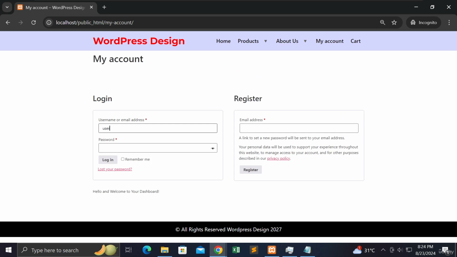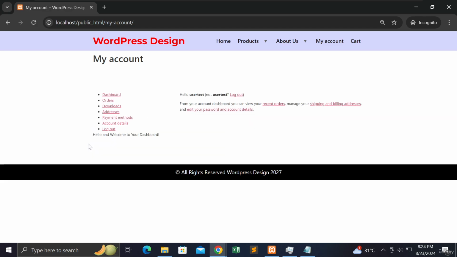Right here I'm going to put the user test gmail.com and user test 1234. User, yeah, I always make some mistakes with typing. So right now, as you can see, we have spacing, and here is the text just after the hello.